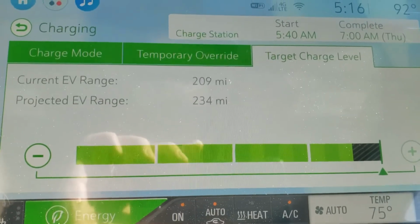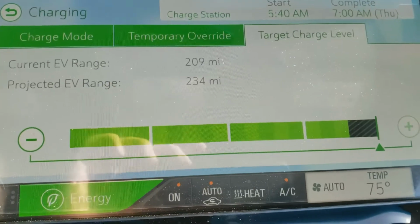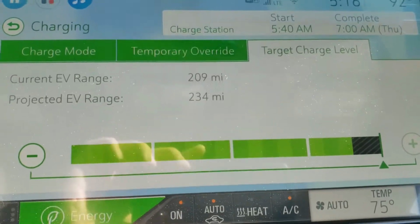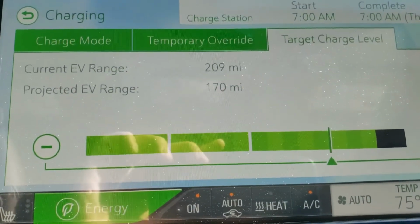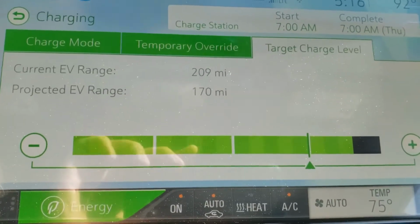So if you get in this car on a full charge and start driving in the morning, you're going down a hill, you're braking, you're doing the normal kind of driving everybody does. There's no way for that electricity to go if you've already fully charged it. So hey, maybe you only say 75% of a charge, because most folks aren't going to drive 200 miles on any given day. Charge it all the way if you want to, if you're about to take a long trip.